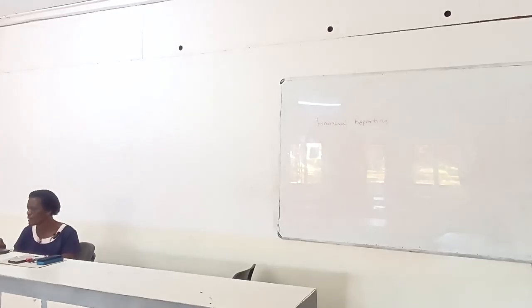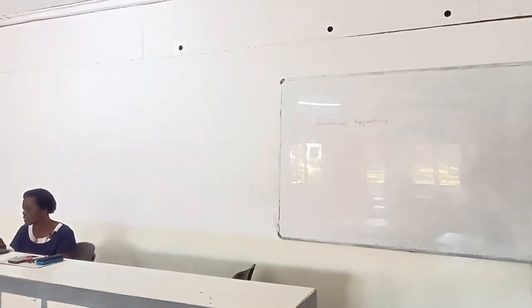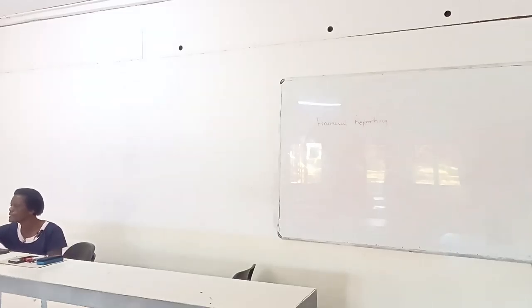So those are some of the things. Of course, our book specifies that we have to indicate what information is supposed to be on the face of the financial statement. That is what we learned last week, and then today maybe we should look at this. What page is this?